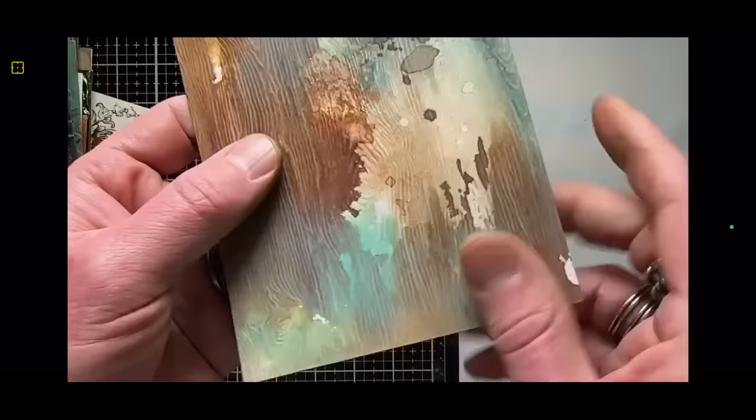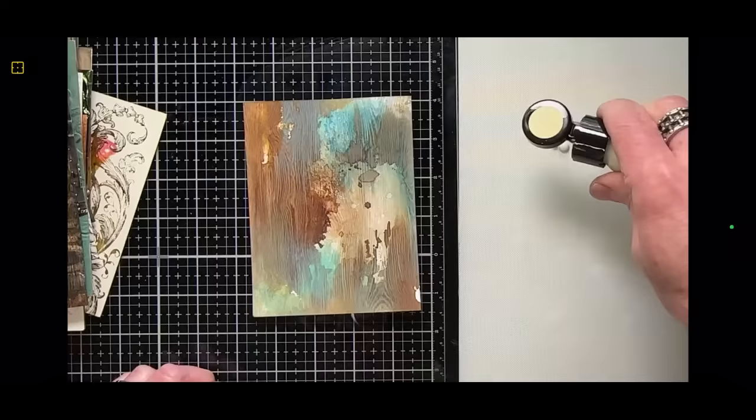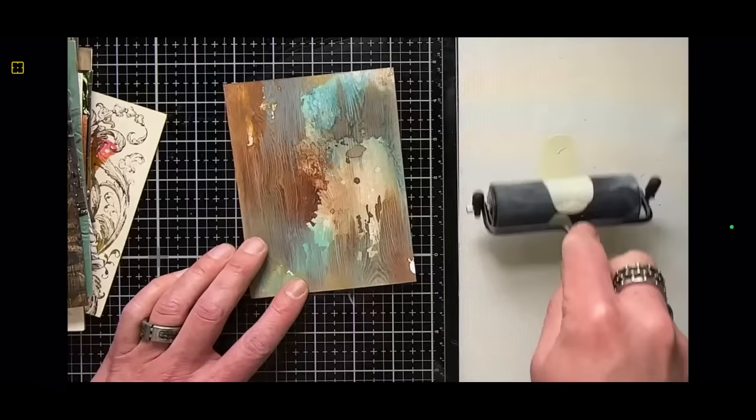It didn't get rid of that wood grain texture, but it's not nearly as visible. So what I'm going to do is take some paint. And I think, again, I'll use a good friend, old paper. I'll add just a little bit of that paint. And what we want to do on this one is take our brayer, but put this paint on as thin as possible.